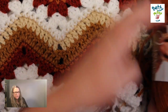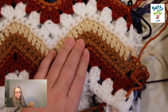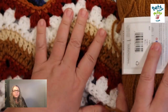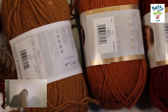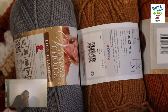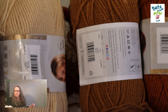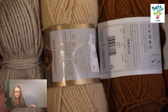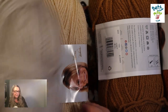Yeah, so then there's this, which is rust. So brick, rust, and then this is the mustard. Yeah, that's the mustard. Oh, it's honey. I should put them where y'all can see them. And then what did I say? I didn't want to do the white. So I'm going to do a gray instead of that white. No, not this gray. Maybe this. But I don't know what this is because it doesn't have a label on it, but I'm sure it's Vanna's Choice. It might be silver gray, I'm guessing. Okay, so there's my gradient.